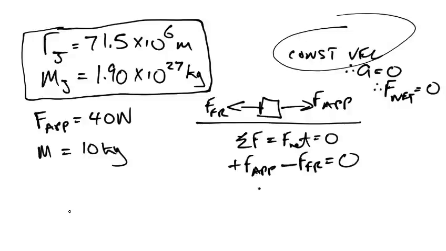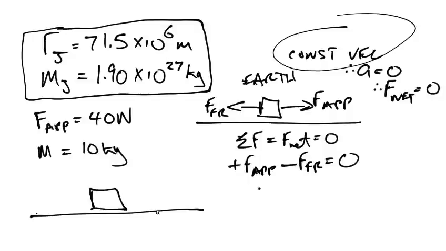And so the way to approach this problem is to recognize that the one thing that's going to be the same, if this is Earth, and this is the same block on the same glass surface, but now this is Jupiter, what's going to be the same here and here? Well, the thing that's going to be the same is mu, the coefficient of friction, because it's the same two surfaces. That's not dependent upon gravity. It's actually dependent upon the surfaces themselves. But gravity is going to be different.